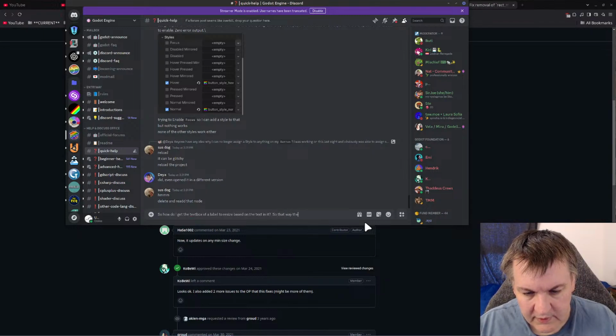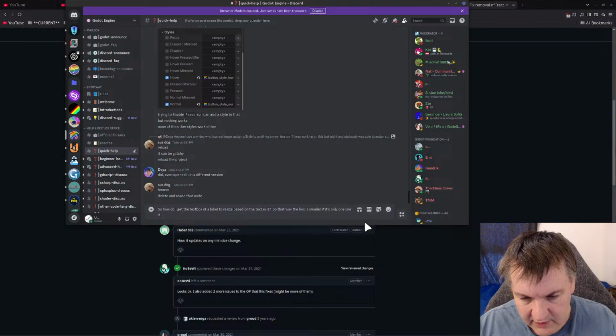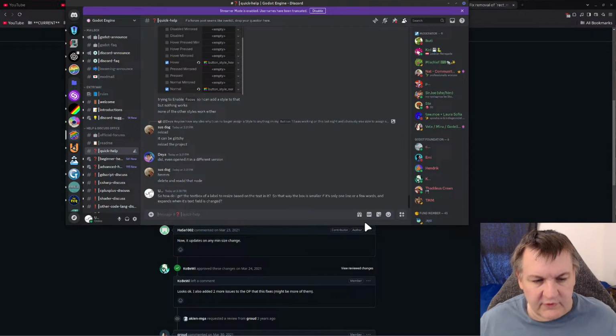So that way the box is smaller if it's only one line or a few words, and expands when its text field is changed. Let's see if somebody replies to that.